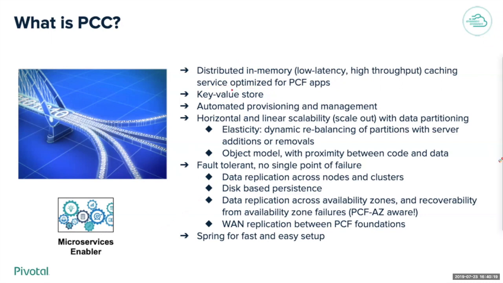So it's a key value store. It is based on Gemfire. If you know Gemfire, our open source version of Gemfire is Apache Geode. So Pivotal Cloud Cache is based on Gemfire, and all of the code is exactly the same. But Pivotal Cloud Cache is available from the PCF marketplace as a tile, and you can access it through PCF. So that's the key difference. So that's PCC.